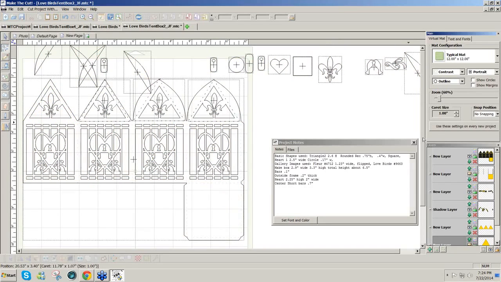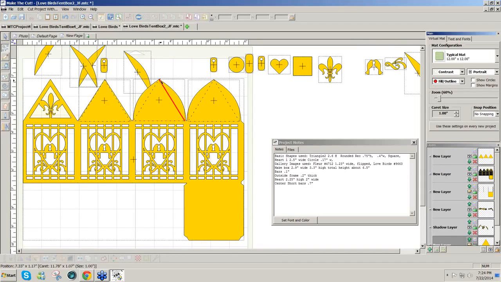But take one of those triangles, that's the score lines. So get on that layer and edit one of the triangles and just break one of the nodes at one of the corners. And then you still have the score lines, all three score lines for the triangle, but it won't be a filled shape. Turn your colors back on so you can see. Right click. Well, yeah, neutralize or convert to line first. There you go.